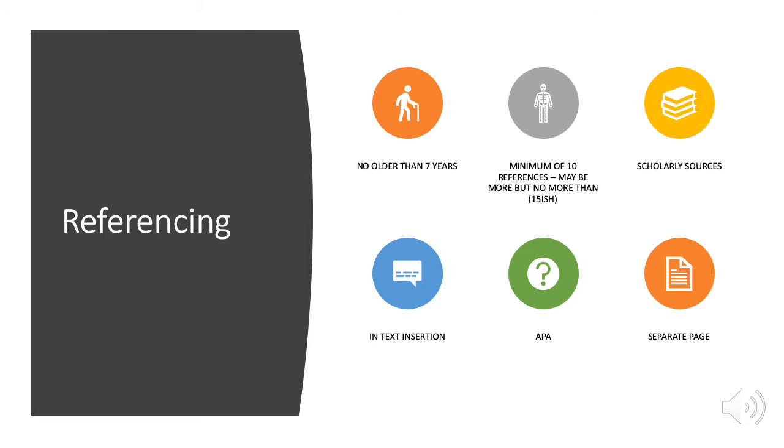Please, please, please make sure that you adhere to the APA style guidelines, the 6th edition, please. And again, make sure your references start on a separate page. A lot of references weren't started on a separate page. And I know sometimes when you upload it to Turnitin, it can mess it up a little bit and put the references on the previous page. But if you end your discussion with a page break, so do insert page break and then start your reference list, then that reference list will always start on a new page.